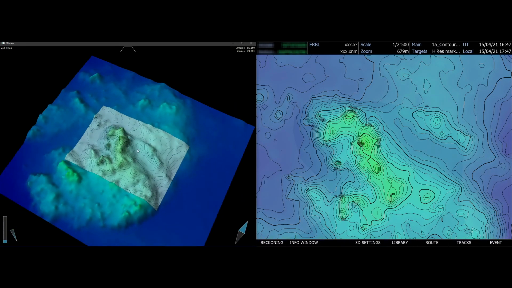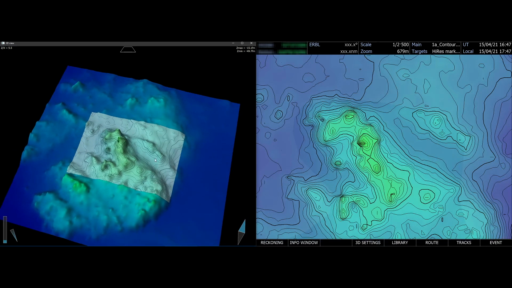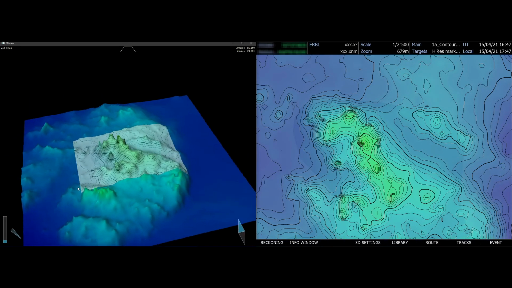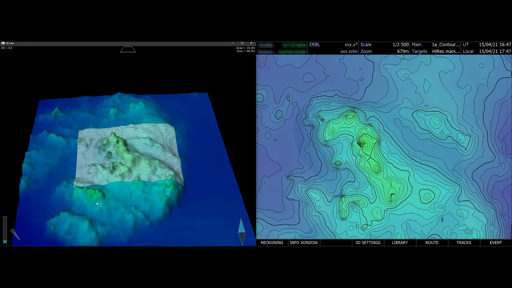The channels down the side of it here, steep faces on the east side, another channel running down here on the west side, and these multiple channels as well.